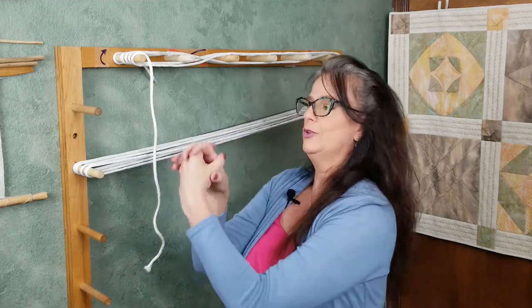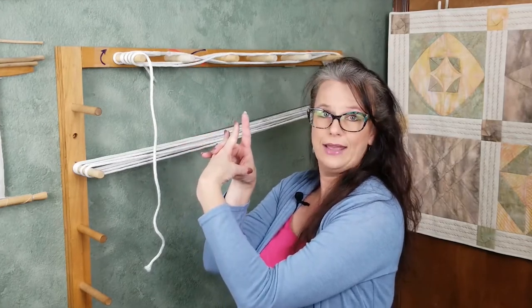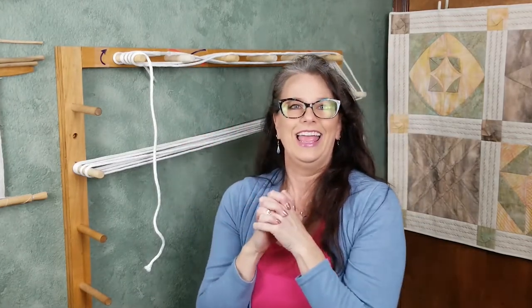When dressing your loom, it is incredibly important to know which yarn comes next, so you'll grab off of the cross — whatever's on top goes next. If you lose the integrity of this cross, it can be very difficult to recover. I won't say it's impossible because anything's possible if you have time and patience, but it certainly isn't something you want to experience. I have messed up warps that were far easier to throw away and start over than to try to salvage.